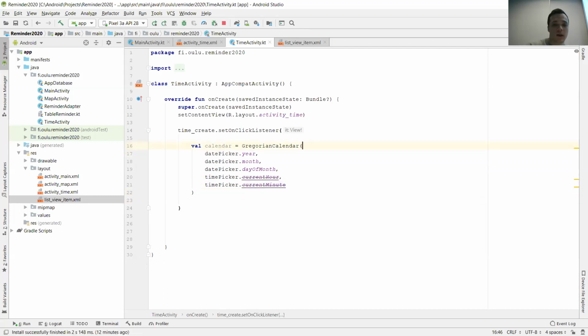In the meantime, while you type in once again, this creates an instance of Gregorian calendar, which is the class that works with all the time or calendar-based events. And we need to specify what's actually the moment in the calendar we want to select. So we retrieve the values from here. For this year, we get the value from spinner, and similarly for the months, for the date of months, for the hour, for the minute.